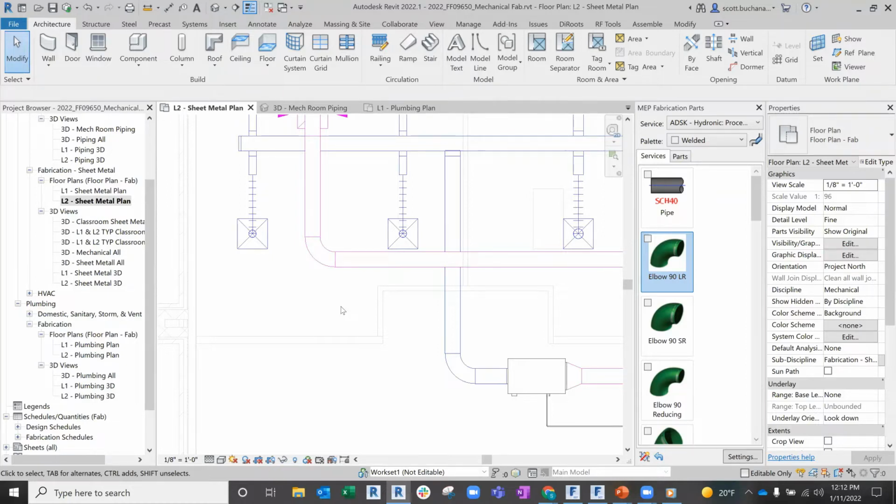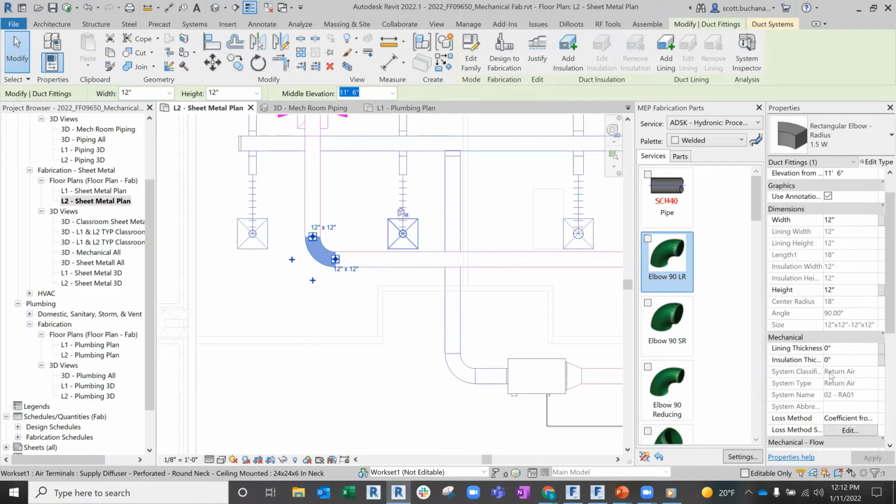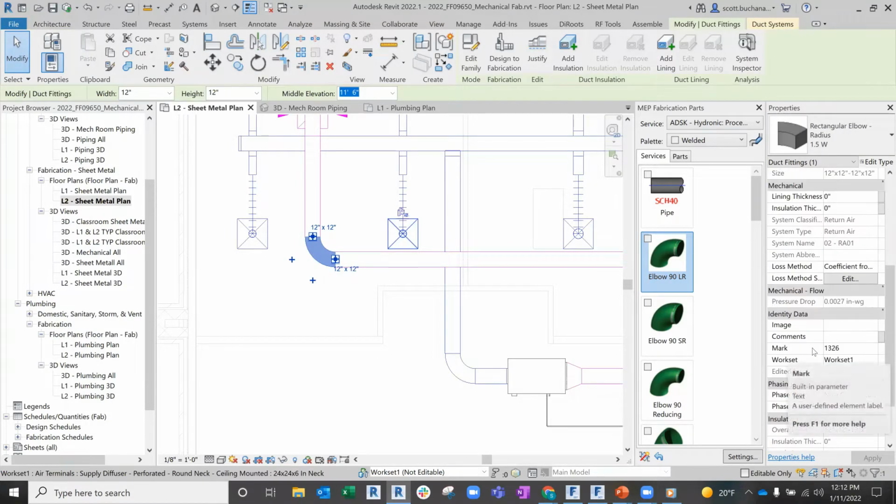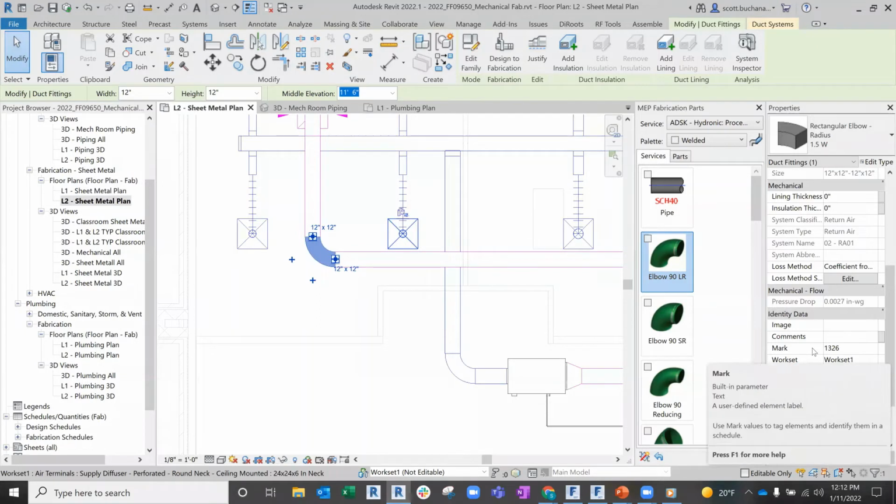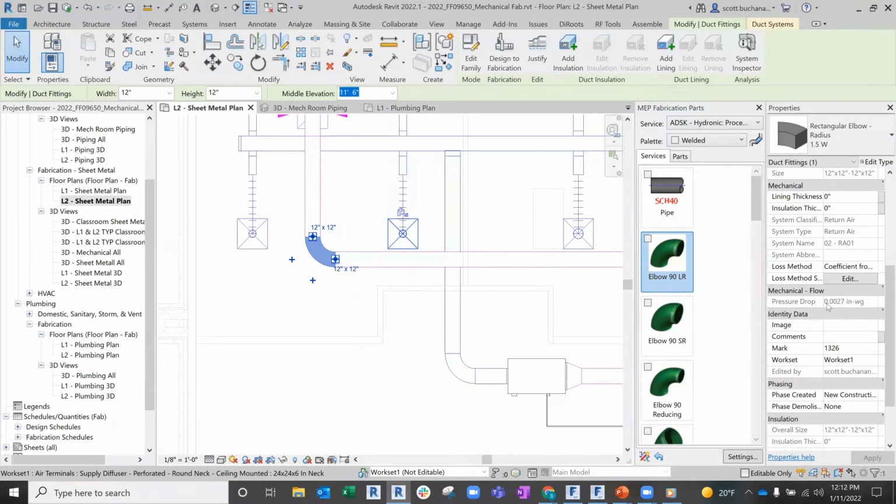And at the same time, what does Revit-based content have that fabrication content does not? Engineering data. This same duct fitting here is going to have CFM, velocity, friction. It's got those metrics, that data flowing through there, whereas our fabrication parts don't care about that.